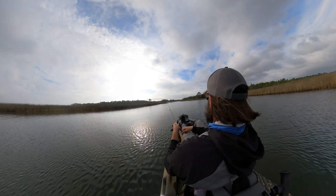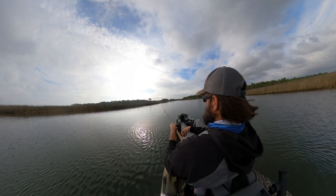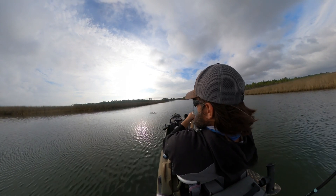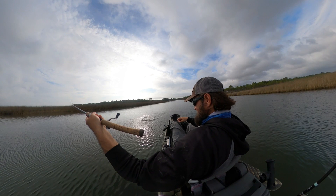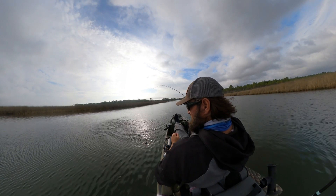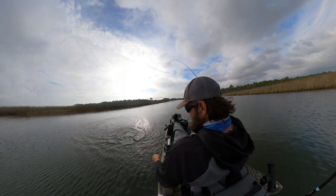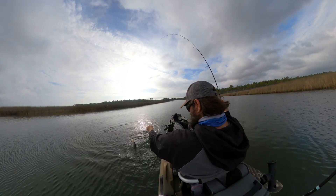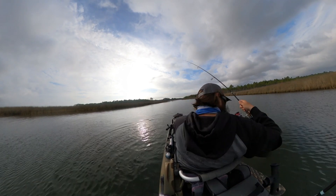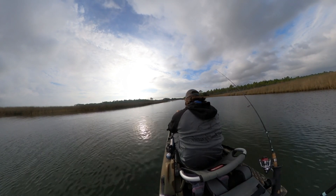It was a great choice that produced a lot of quality fish. In the clip right here: it's simple — twitch, twitch, pause, twitch, pause. Watch the rod tip. You can see it wasn't a big hook set, and you don't have to — the hooks are very very sharp. The trout's gonna shake its head and the hook stays where it's supposed to stay. I tossed it in the kayak, it's a quality fish, we get it back in the water quickly. We fished the UV stick bait for a while after that and caught several quality fish.